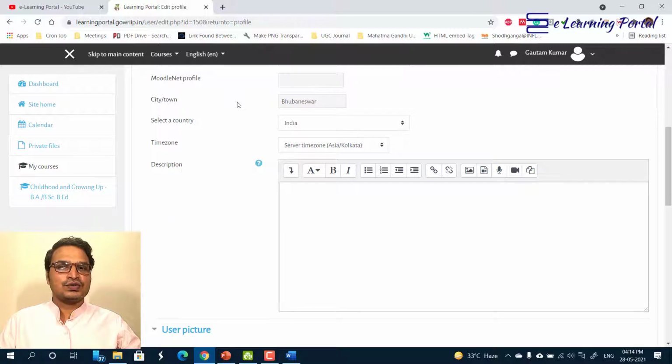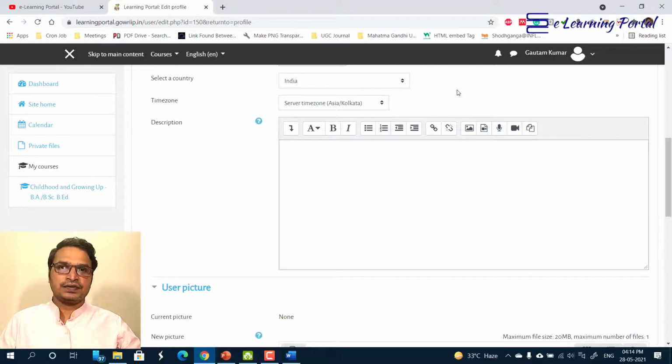You can also change your city or town which you have entered during the registration. Then there is an option for country and the time zone. By default, the country is kept India and the time zone of India is kept default as a server time zone, that is Asia Kolkata.